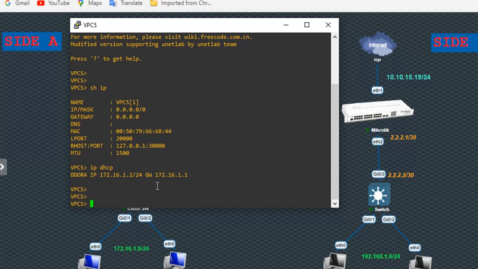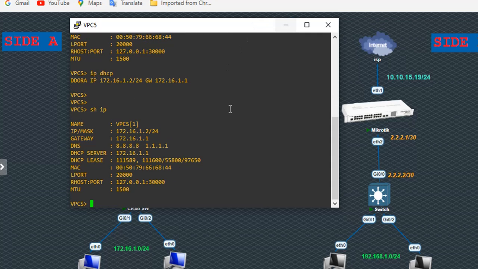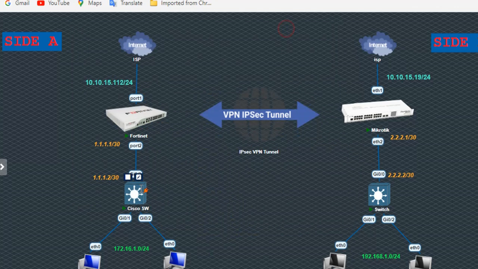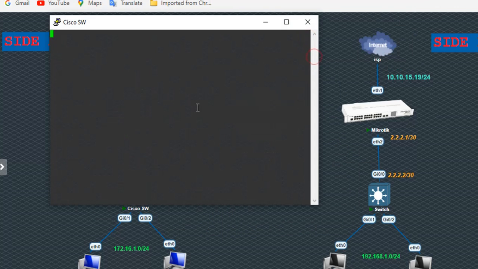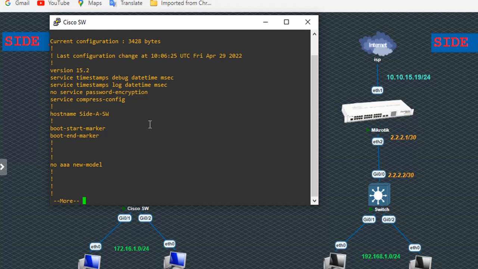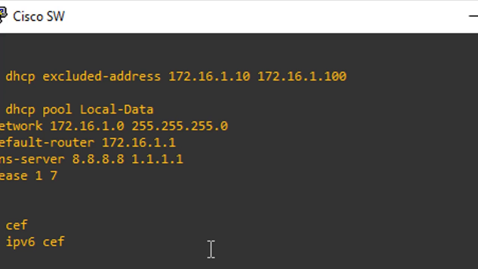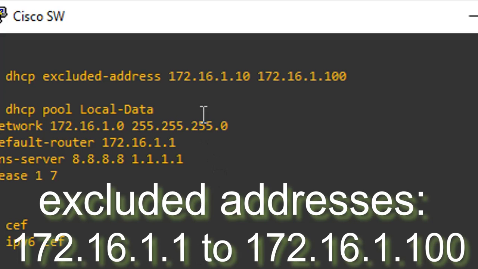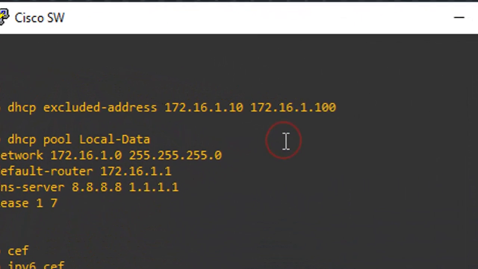It shouldn't take this IP, 1.2. It might be because of the excluded address configuration. Let's go back to the switch and check it. Yes, the excluded range is wrong. I wanted to exclude addresses from 1.1 to 1.100, but I typed 1.10 instead of 1.1. Let's fix that.